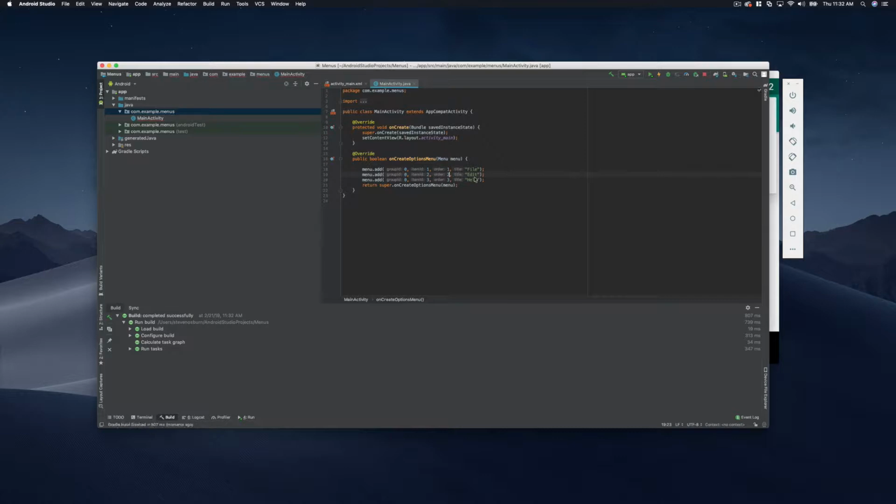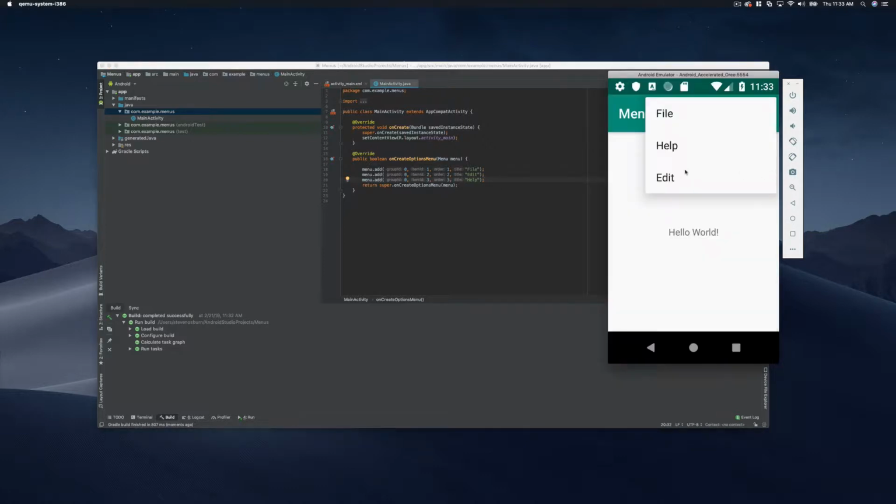So let me go ahead and change this back to 3, and then we'll put that back to 2. Okay. So now there are going to be times that maybe I want to show some activity on these buttons. So if I click on one of them, I want to display a message saying that file was clicked on. Or I could click on help, and it'll show that help is clicked on. So next thing I'm going to have to do is an onOptionsItemSelected.